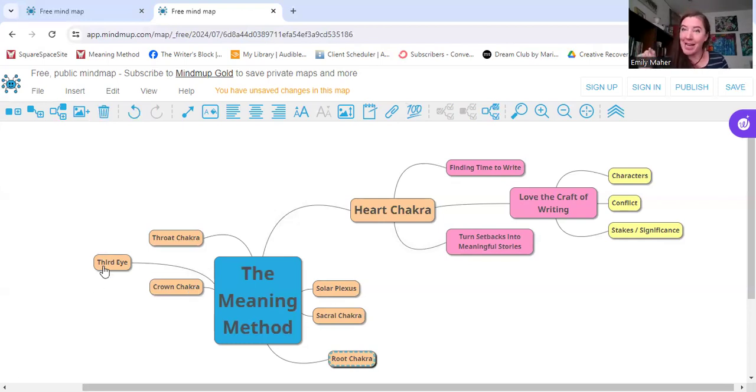Third eye is mind mapping and outlining a book. Throat chakra is expressing your voice. Then the heart chakra is the regular writing practice. We also have solar plexus, which is editing, sacral chakra, which is publishing, and root chakra, which is finances and marketing of a book. Once you have those basic parts, these are things you play around with.